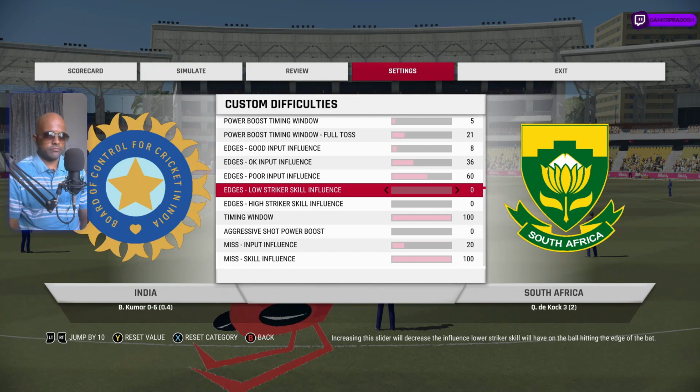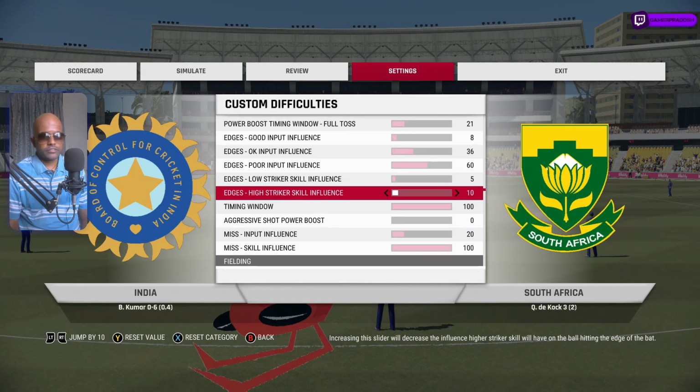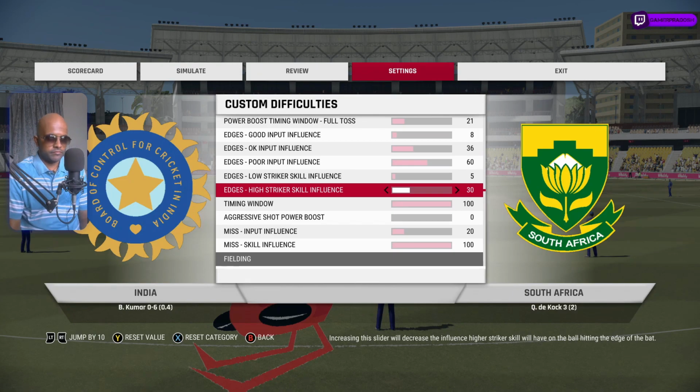So ideally you have to reduce the values for low striker and increase the values for high striker. Personally I have it at 5 for low striker and 30 for high striker. In this low striker, if you have the value at 5, it will reduce the edges by 5%. You can just roughly translate it to that.